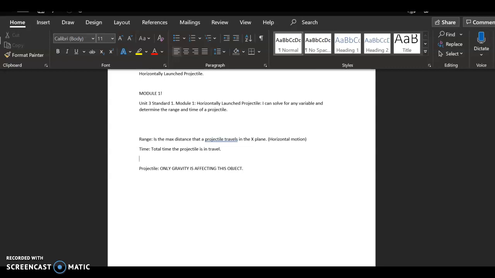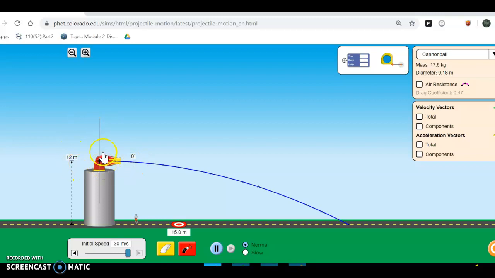Okay, now that that's in your notes, I want to kind of give you guys an example. So let's go back to this. We did this in class today. So here's this motion, right? So if you were to shoot this cannonball, notice what's happening. As the cannonball is moving from left to right, it's also moving down, right? And gravity's pulling it down.